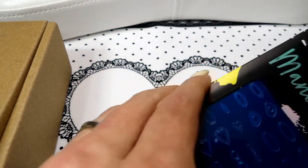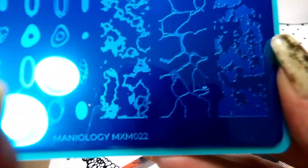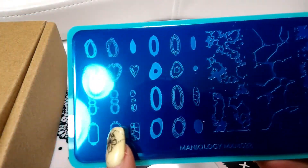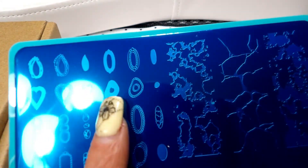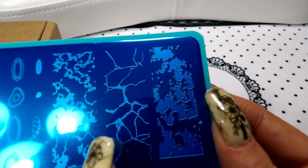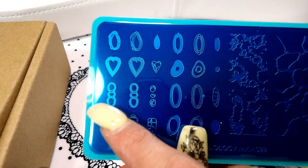And then the last one — this one is MXM022. This has got like your granite, your marbling, things like that. And then maybe your stones — this reminds me of like a geode. I'm thinking these are for layering, so like you'd put this one down and then this one and then that one, and vice versa. So yeah, I think these are layered stamps.